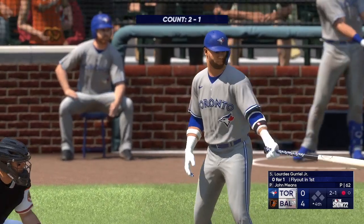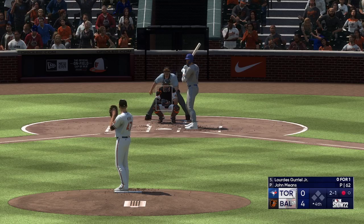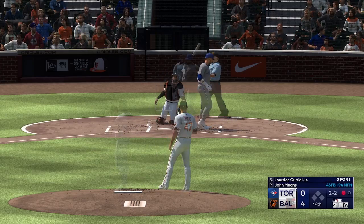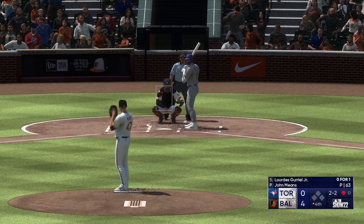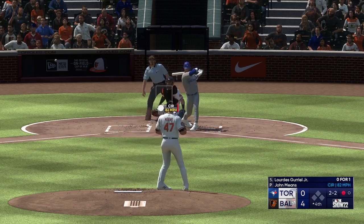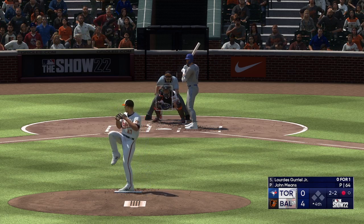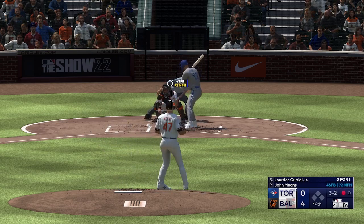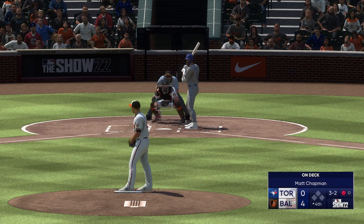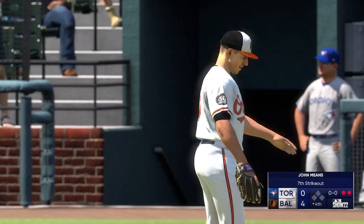Here's Gurriel. Chris, you played here in 2002 — what memories stand out from being a member of the Baltimore Orioles? For me it was pulling into the parking lot and having those there with an encouraging smile or a pat on the back, regardless of how things were going. It made it a lot easier to come to the ballpark, whether you were doing well or struggling. And the way they treated your family — this is a great place to play, one of the top places in all of baseball. Back to work — 3-2, swing and a miss, and he's down on strikes. Two quick outs here in the top of the fourth.